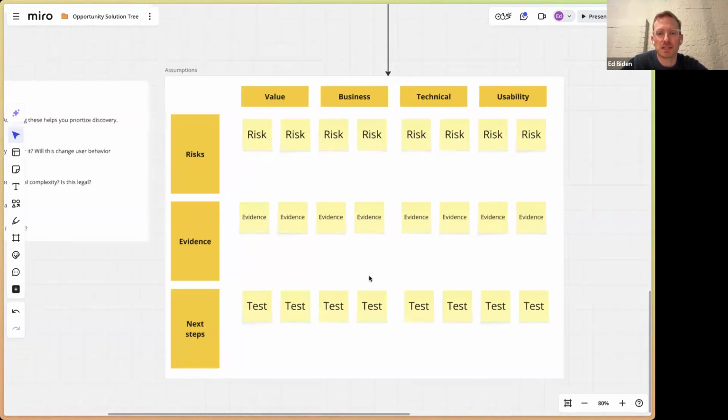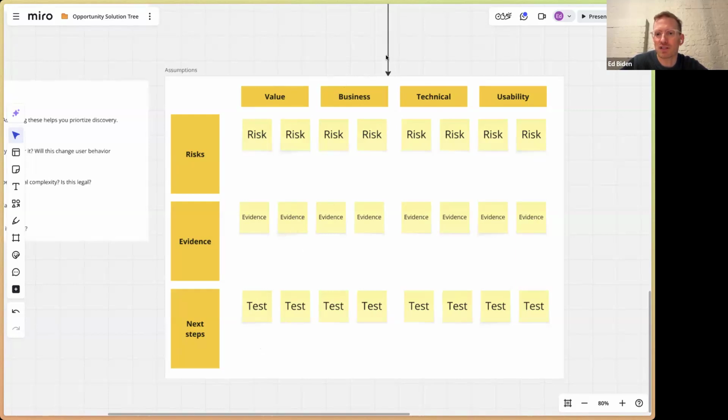It's more that you've got this mental model where you can think, okay, for this solution we're talking about, where are the major risks? Because there's probably two or three things that might really blow it out of the water. Is that a value thing, or are we pretty secure on that? Is it a technical thing? Great. Let's just focus on the types of risks that are actually a problem. And then let's think about what do we already know and what do we want to know?